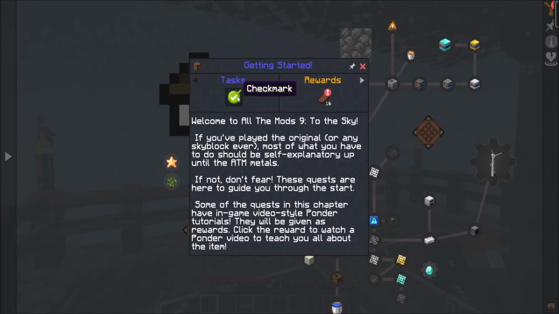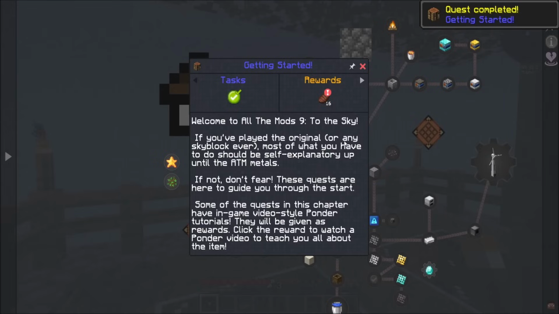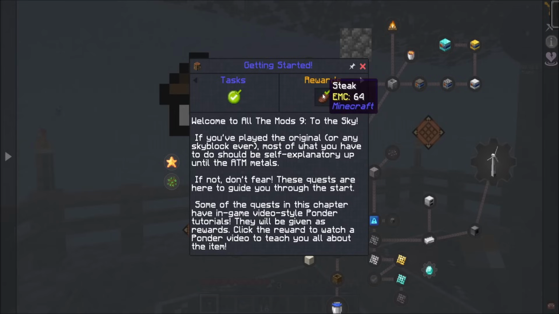So welcome to All the Mods 9 to the Sky. If you've played the original or any Skyblock ever, most of what you have to do should be self-explanatory up to the ATM medals. If not, don't fear, these quests are here to guide you through the start. Some of the quests in this chapter have in-game video-style Ponder tutorials. They will be given as rewards. Click the reward to watch a Ponder video to teach you all about the item.